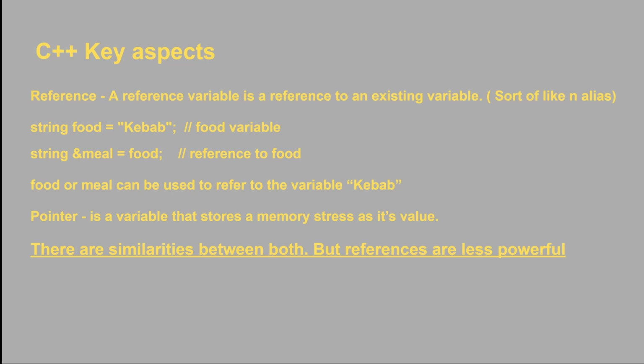Now, in C++, we also have a pointer. A pointer is a variable which stores a memory address as its value. This is something we use quite a bit in C++. It's fast, it's highly efficient, and if you've ever declared a pointer in the wrong place or not cleared it and crashed your engine, you know how painful they can be to debug. A reference and a pointer are very similar. References are less powerful, however, because you can't reassign a reference once it's declared and assigned a value. With a pointer, we can. There are similarities and there are some differences.